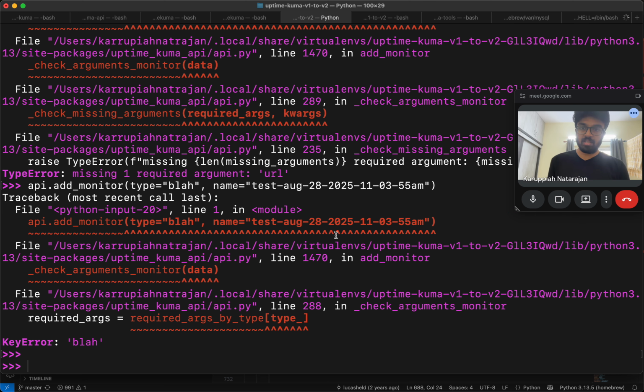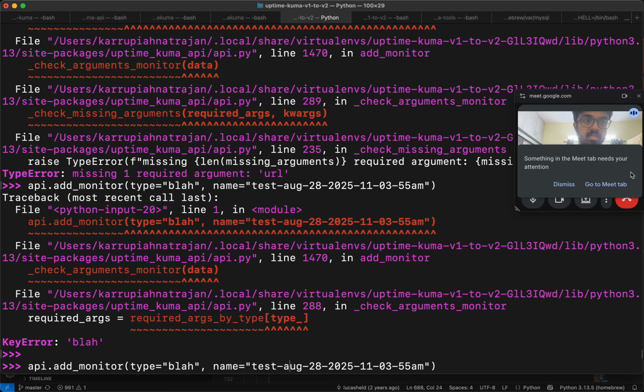Yeah, see? It gives a different error, by the way. It says traceback, add_monitor_data, check_arguments_monitor, required args by type. I think the type is the problem here.